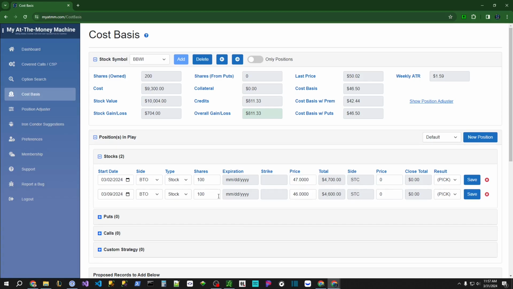Since it's in two separate transactions, I don't want that to be the case because I want the save to work better. So basically, you could just change one of these. Actually, we'll just go ahead and keep it this way for now. I was going to combine them and merge them into one record with 46.50 as the price to let it do the calculation. But let's just stick with this because it's going to be easier here.